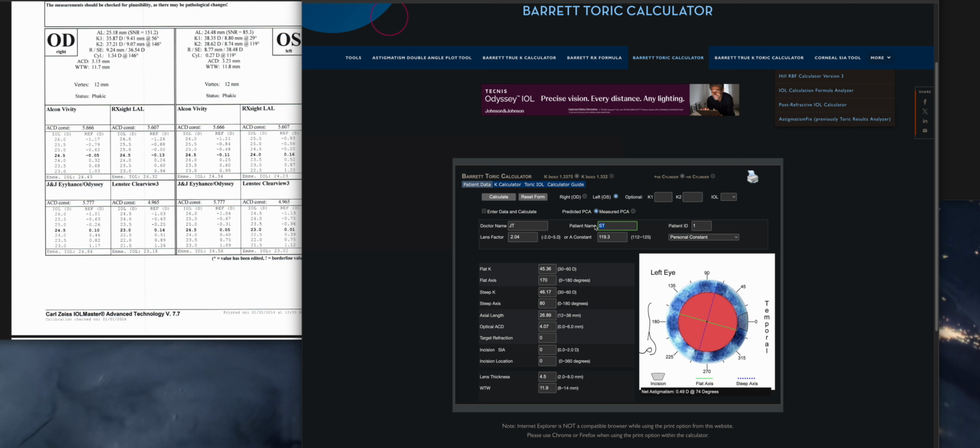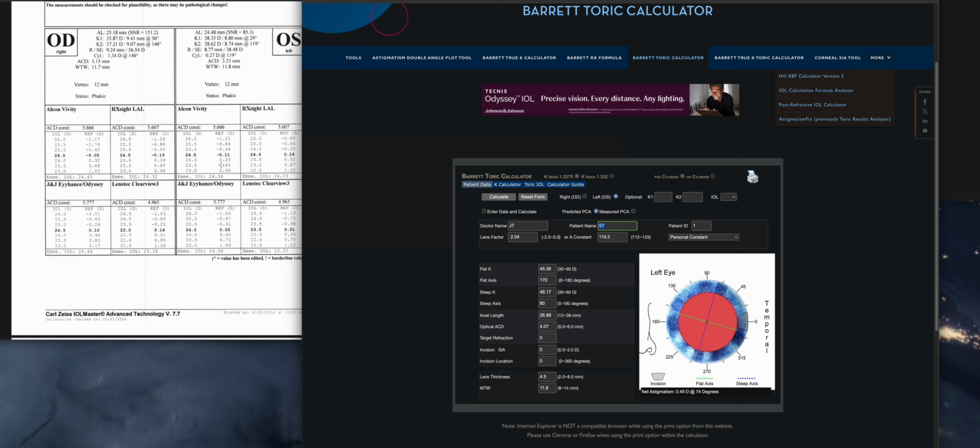So next patient. This is a case where this patient has 24 cut RK. There's no way we should be using this data. It needs to be on the IOL Master 700. So this is a mistake. We need to redo this patient, call this patient back, get this patient scanned on the IOL Master 700.